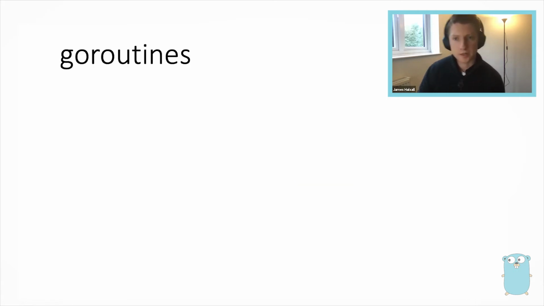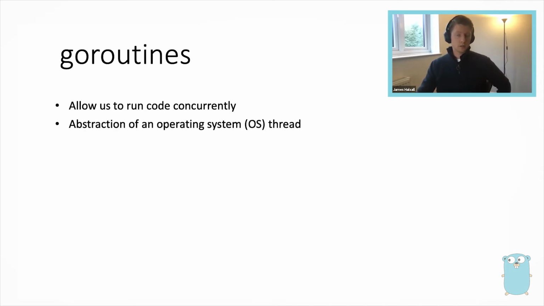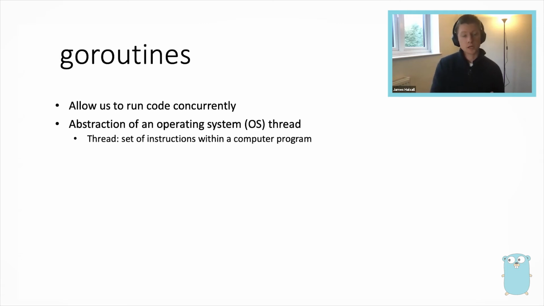And luckily, this is what Go excels at, because Go gives us Go routines. Now, a Go routine is basically an abstraction and a very lightweight version of a thread. And a thread is just a set of instructions within our computer application. So in this case, it could be the reading part of our application in that example we just looked at earlier of reading from a data source and then wanting to write it to somewhere else. So we've got a set of instructions there which would do the reading, and we might have another set of instructions which does the writing.